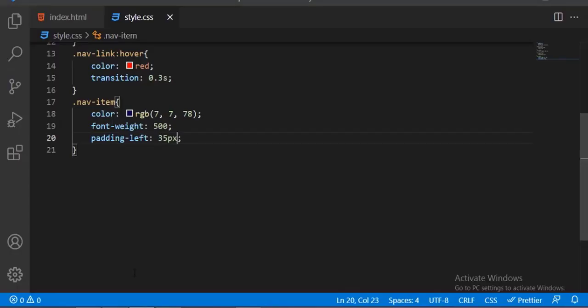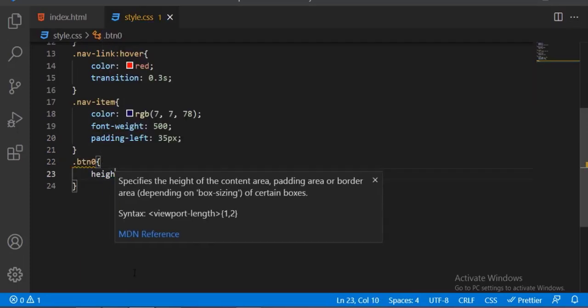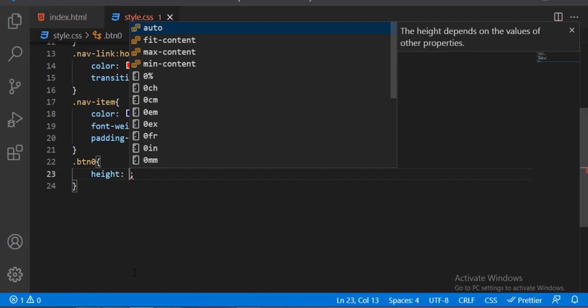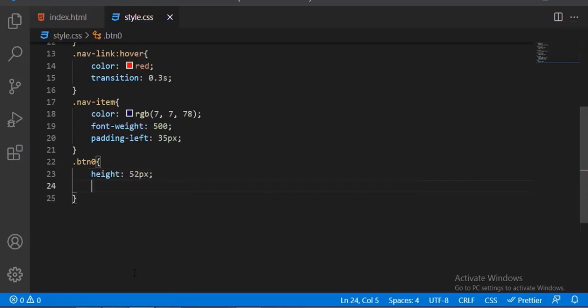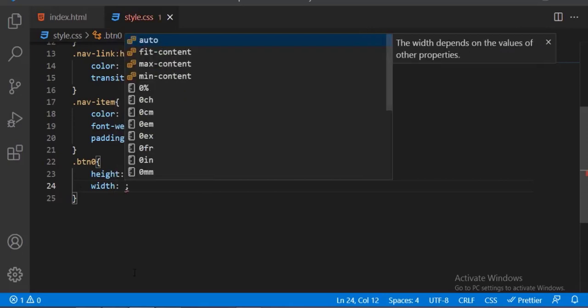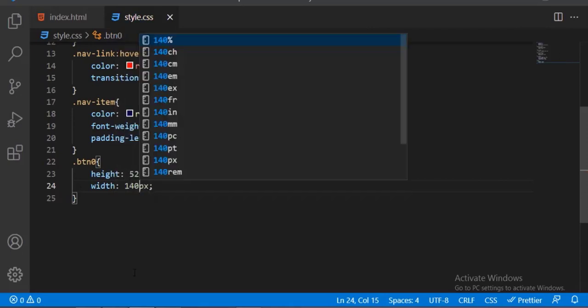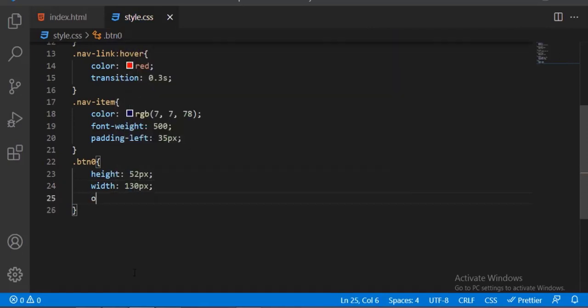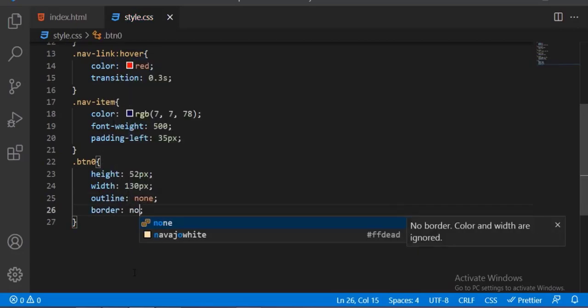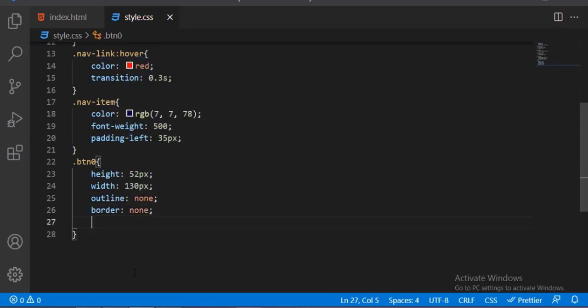And now I am going to design this btn 0. First of all, the height is 52 pixels and the width is 130 pixels, and the outline for this button is none, and the border for this button is also none, and the color of the text for this button is white.